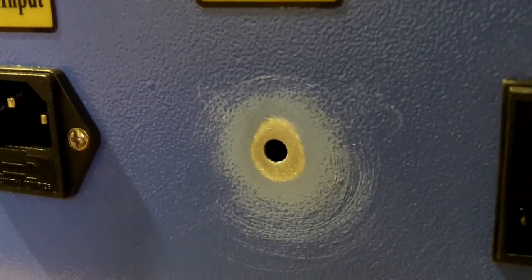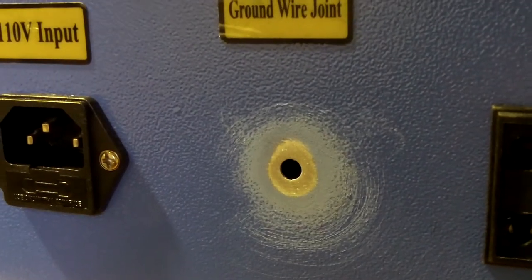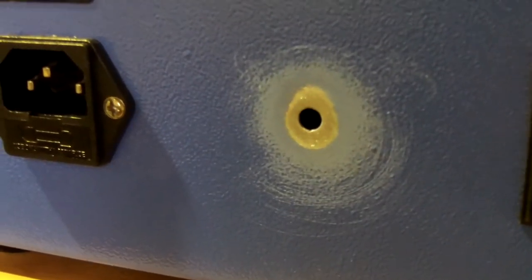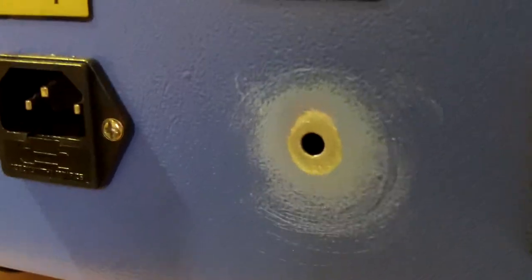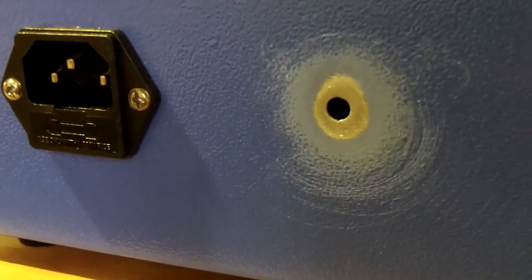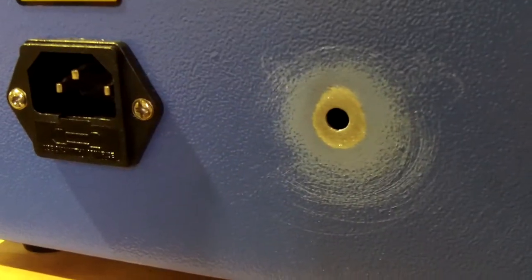All right, so there's the sanding job done on the outside at least. So that will make me feel a little safer. It's fascinating how this is a commercial product. You can buy it on Amazon, and yet it ships and it could kill you if you're not careful. I mean, obviously it's got a laser that could kill you too, blind you, whatever. But this is like built-in design or lack of design, just oversight or not caring. Anyways, I'm gonna do the same thing to the inside. Then I'll put back on the grounding plug with the wires that were grounded to it, sand the insulating portions that they put on there, and that'll be a little better.